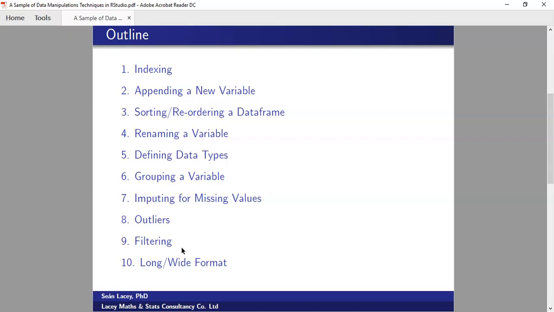Finally, converting your data from long to wide format or vice versa. It's not uncommon that when you're given a dataset at the very start that it would be in a long format, and this is the example that we'll actually have as well in a few minutes. But when you want to apply certain functions, like you want to draw graphs maybe using ggplot, or you might want to do a repeated measures using the ezANOVA function, you'll find that you need your data to be in a long format.